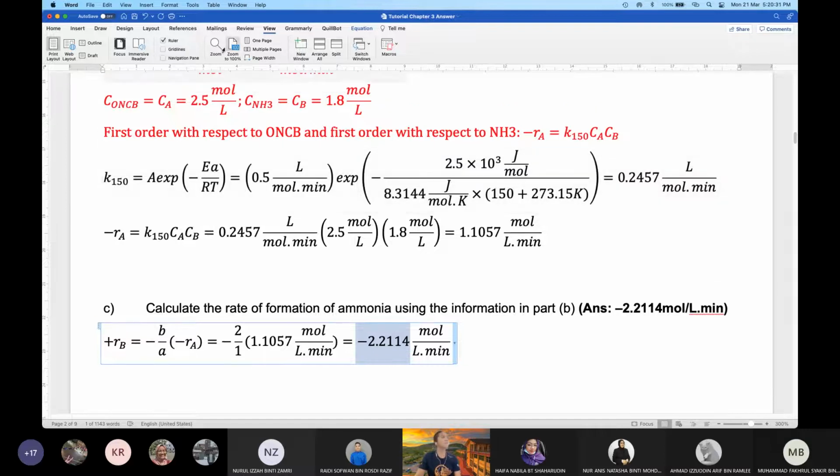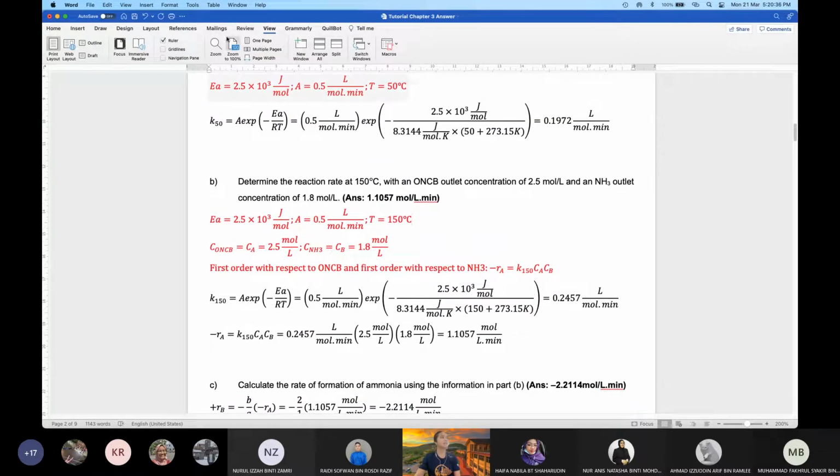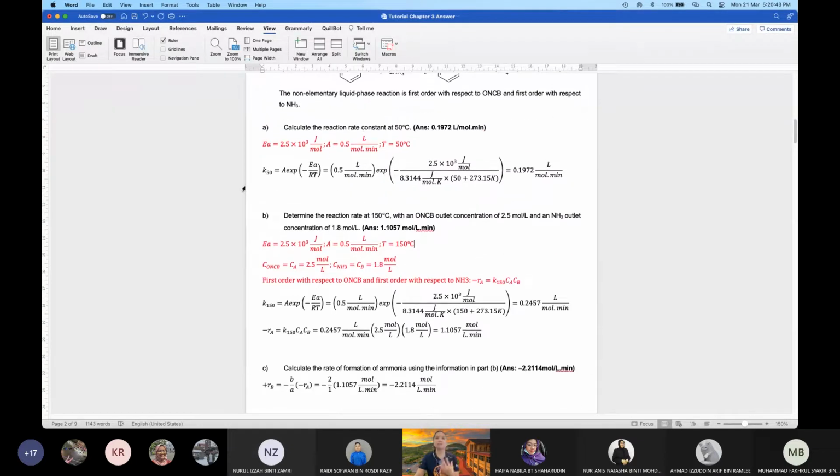Okay, so done for question number 2. Again, probably not that difficult, but be very careful on calculation. Be very careful on practicing how to press your calculator, so that you are familiarized with it for calculating. I'll give you about 1 to 2 minutes break again for you to do your calculation. I will come back in 1 to 2 minutes' time.